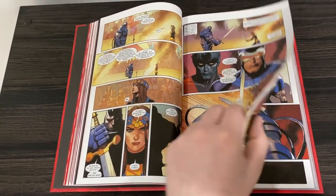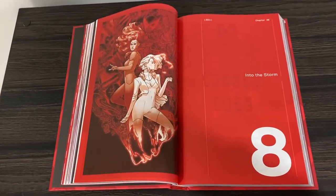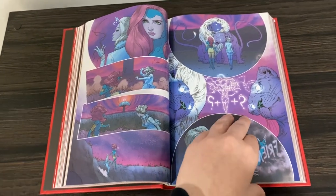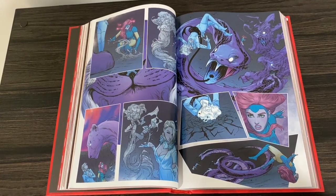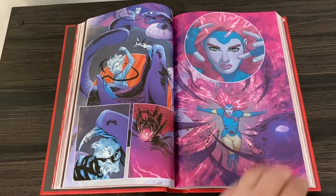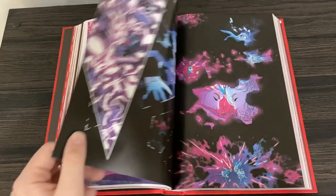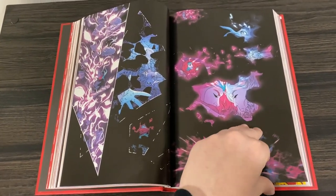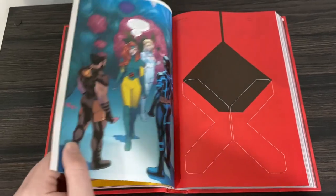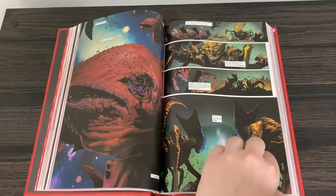Apocalypse is one of those characters that in this era really, really shines, and Hickman does a really good job with him during the Krakoa era. Another super important thing set up in this book is Arakko Island, basically a companion island to Krakoa — they were together and split at some point, with a whole history explained in here. It's harboring all these other types of mutants, and the creators went wild with the designs, since a lot of them are non-human-conforming with really unique and powerful power sets. This also sets up the X of Swords event, which comes right after this omnibus — I've done a video on that oversized hardcover if you want some brief thoughts on that storyline.